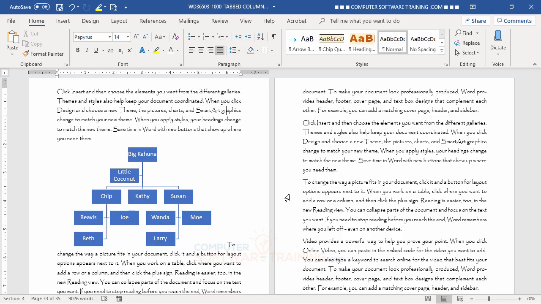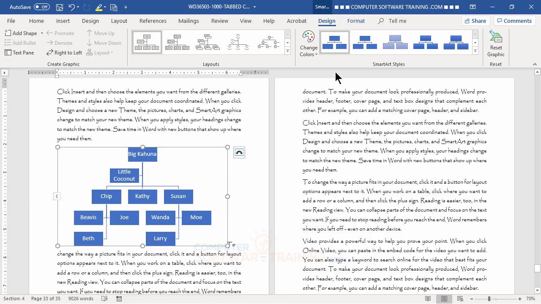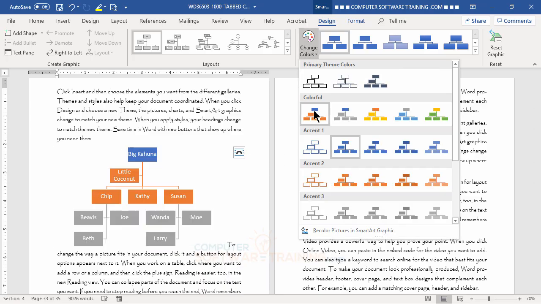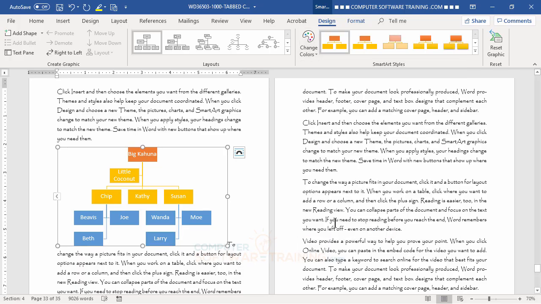Now while we're on it here, we can also go in and change the color. So I can go to here and click on that and go with the Colorful, and what it does is it gives me colors at each level. So each level has its own set of colors. I can do that, or I can do any of these other ones here. So maybe do something like that. All right. And then you can also go over into the Styles area here.